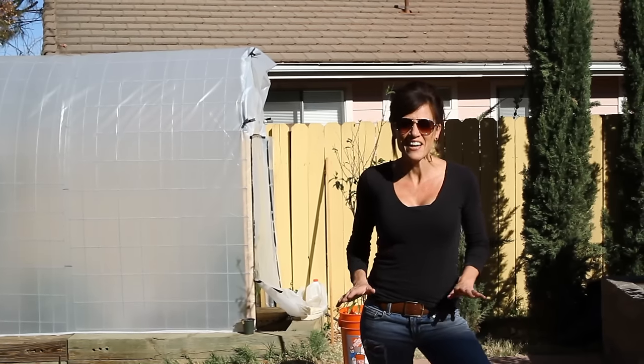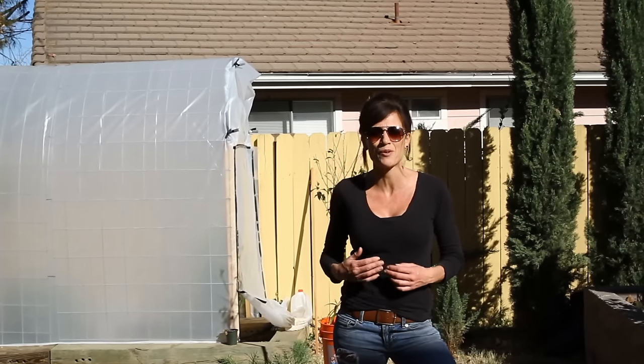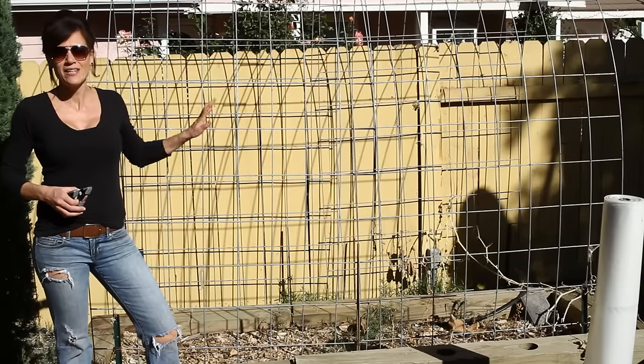I think I figured out a way to completely simplify this whole hoop house build process. I have some seedlings growing in there that really need to get planted — they're looking good but they need to get in the ground and I don't have any more room. I want to build another one and get it up today. I don't have time to go to the store and get all the wood, so why not just try to do it without the wood? It will simplify the whole thing and I can use materials I already have on hand.